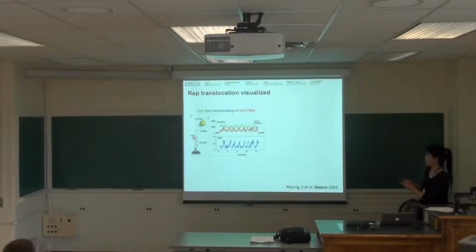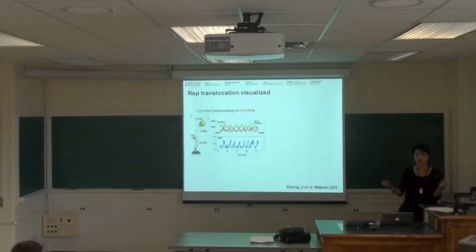So what you're seeing here is the intensity fluctuation between the donor and the acceptor. And the interpretation we made was that the protein travels this way, hops back to the 3', and then travels this way, and it repeats its motion many times until the protein dissociates or the dye is photobleached. So these are the intensity profiles, the raw data we get, and then we calculate the FRET efficiency based on the intensities.